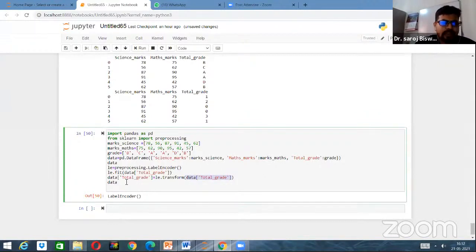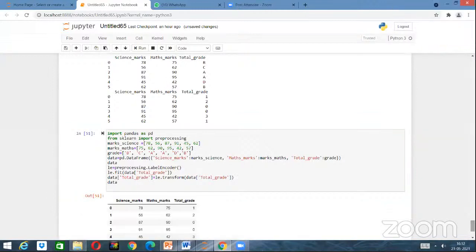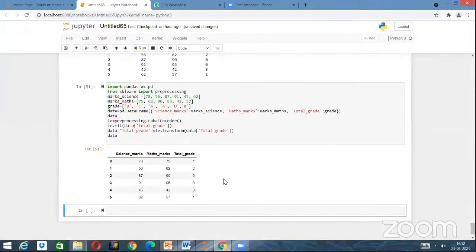And on the right hand side, we have written the name of the column directly. We did not use any other variable. So directly in the column of the database, this transformation is reflected. And finally, all the things are available in the file whose name is data. Simply now we can print out the data here. So it is done automatically. You can see now it is done automatically.